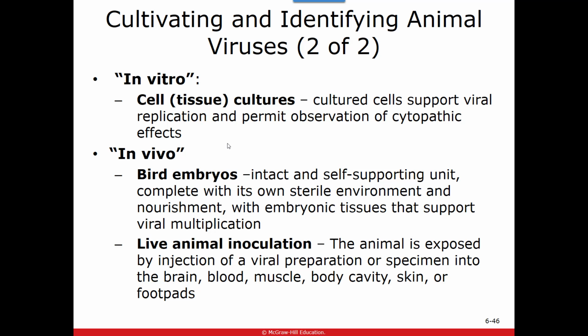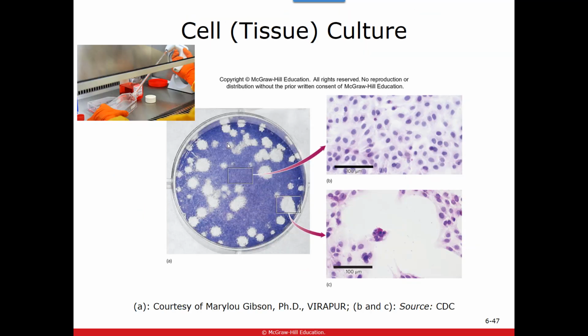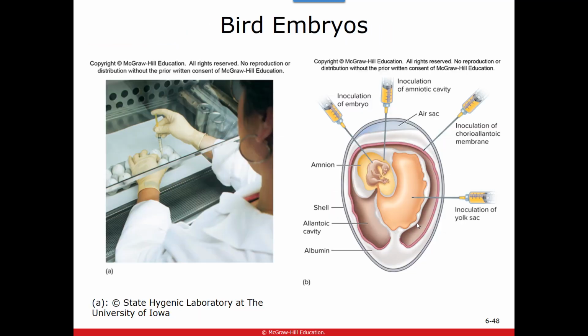This is just showing that we can grow viruses in cells. Normally cells are grown on plates with usually some type of nutrient media, and then as we grow the cells up, we can add viruses to them. Anywhere where you see all these blockages, that's where viruses have grown in those cells and they have destroyed the cells. So you end up with these little empty areas where the viruses are growing because they're destroying cells. Again, we can grow them in eggs. Those eggs have lots of nutrients in them. It's all one cell. An egg is one cell. And we can grow massive amounts of viruses.